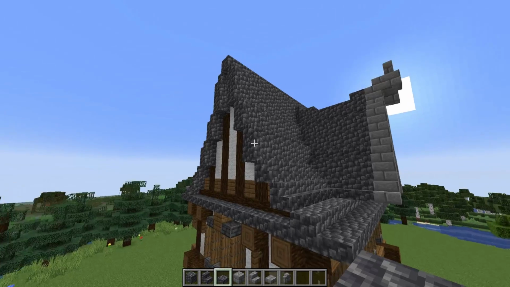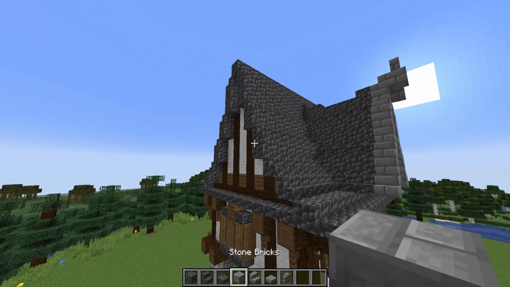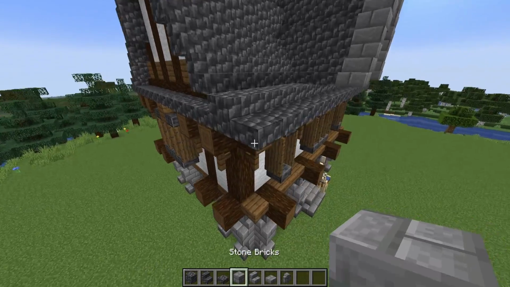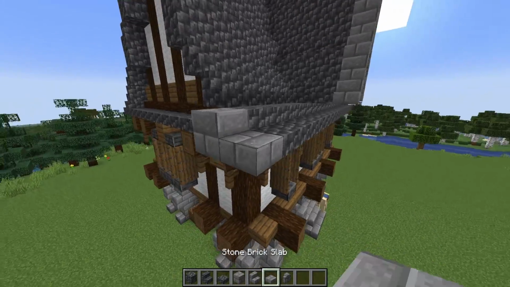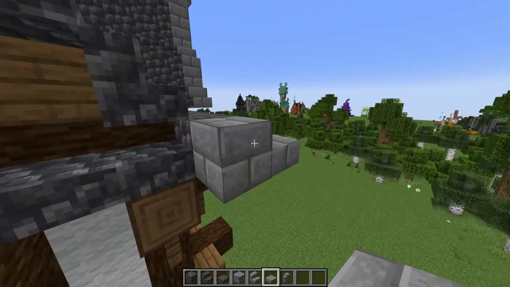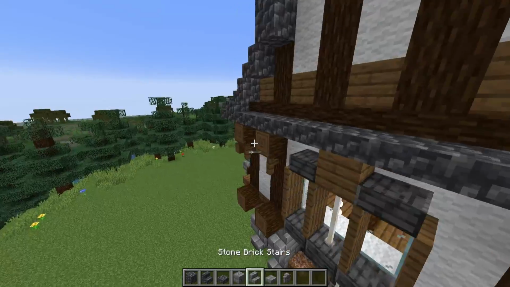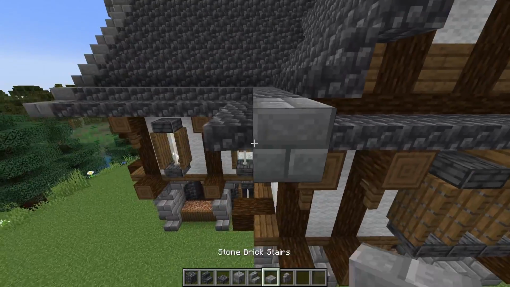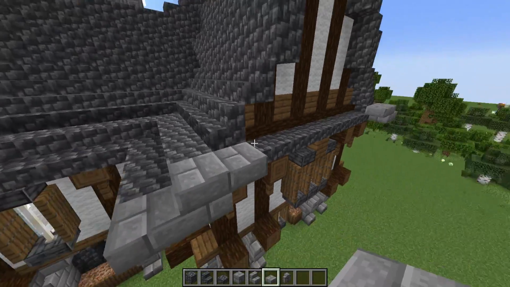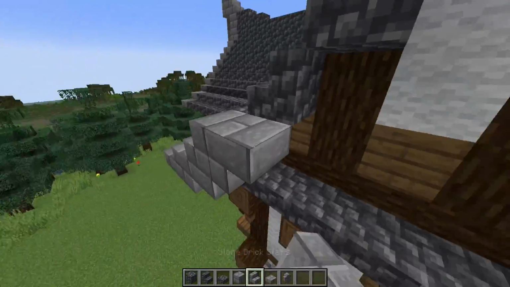Now to add some edging. Like the smaller gables, we'll just be following along the edge, making it nice and smooth with some stone bricks. Starting with stairs and blocks and slabs. And then some alternating stairs.